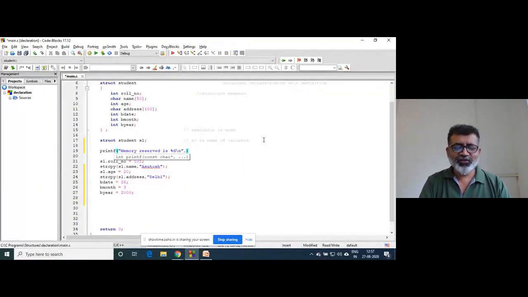We have done sizeof int, sizeof char, sizeof float, sizeof double, so use the same sizeof. You can write S1, or you can write sizeof struct student. Int is the built-in data type, and struct student is our own data type. Not student alone, but struct student, because sizeof student only may give you an error.